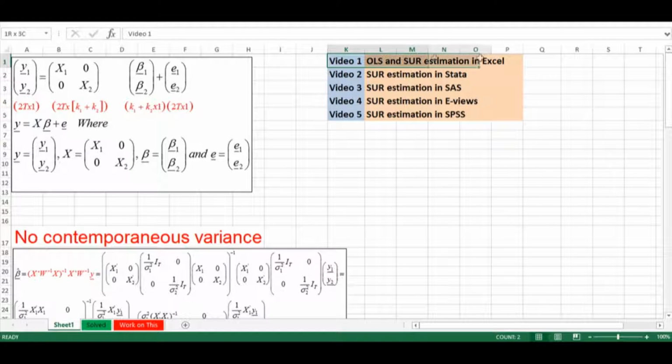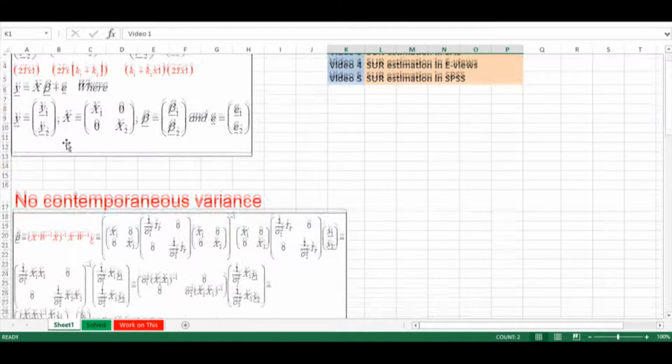Now I want to concentrate today on how we can get the results in Excel, because in many cases students do get confused when they see all the definitions of the matrices and all the calculations. For example, when it comes to SUR estimation, we have to stack the dependent variable. We also have to stack the independent variables to create a matrix of the following form. And then the size of the X matrix is 2T times (K1 plus K2), where K1 and K2 are the number of parameters estimated in the first and the second equation, for example. Now this gets quite confusing. So I want to go through step by step how we define X, how we define Y.